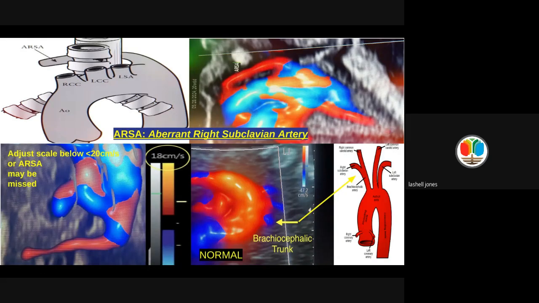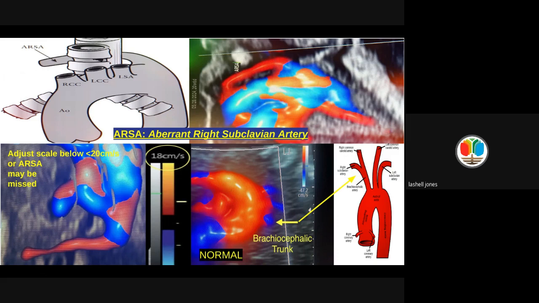All right, now this is one of our most common anomalies of the aorta, the ARSA, and it's fairly new. I would say within the last 5 to 8 years, we've started talking about this guy, ARSA, and they found that ARSA is connected with Down syndrome, and so it's a marker usually, especially if you see it with other ultrasound markers. But what is ARSA?